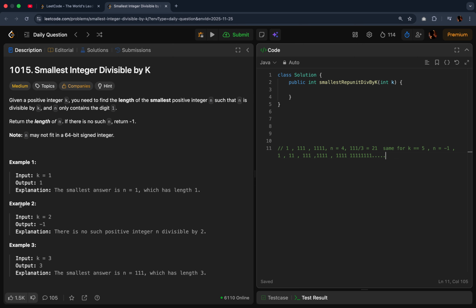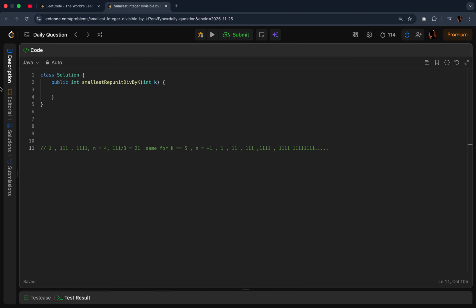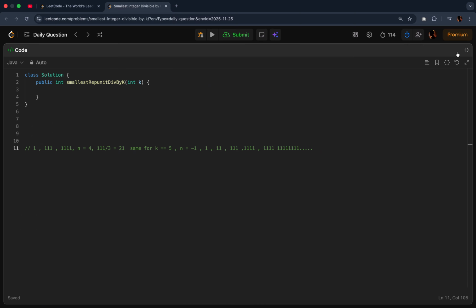Now I know you guys are getting confused, so let me start writing the code and you can understand it along the way. I will explain it, and you can also code it along the way. That's why I will be coding with you guys. Let's expand the screen. Here it is. Let me remove this comment.